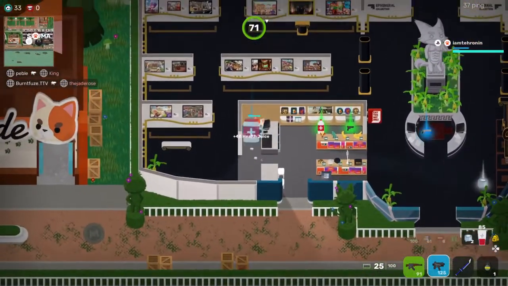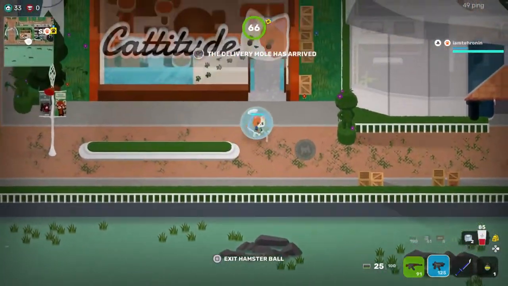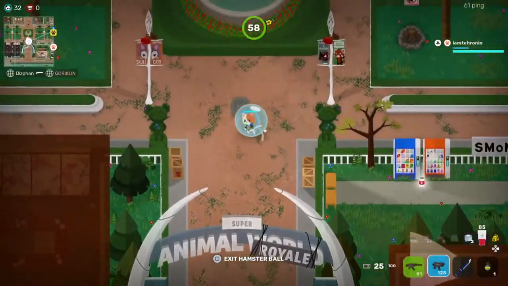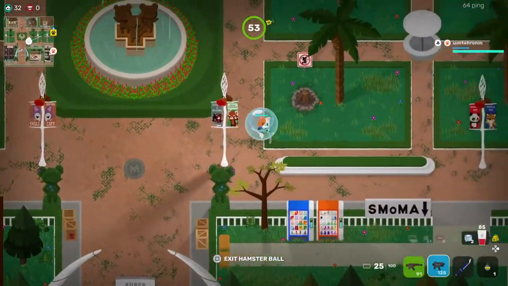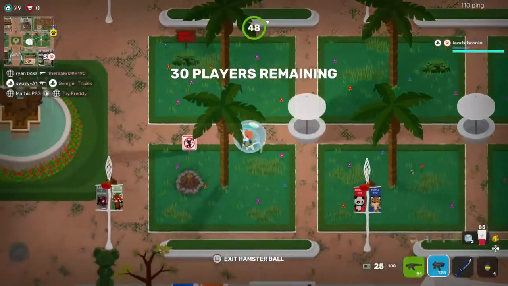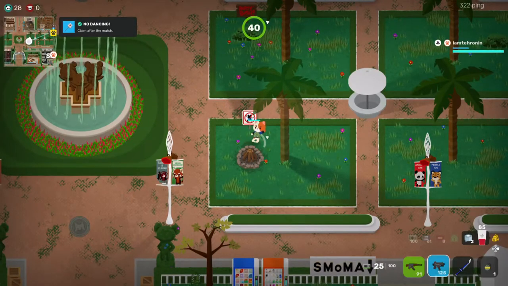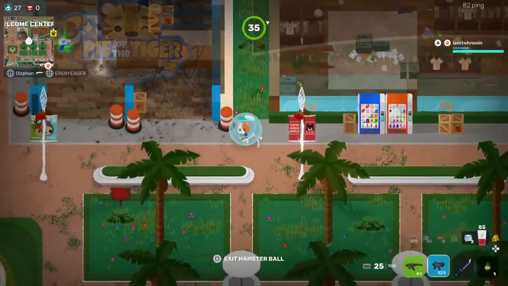Okay, we need this. And we need to run over people with this. This is harder than I thought. Sir, the only thing that's different. Delivery mole has arrived. Sir, the only two things that are different is that. Animals, yes. 1 minute. And boom. And then we can do this and this. Ha. Let's go. We dance all night.